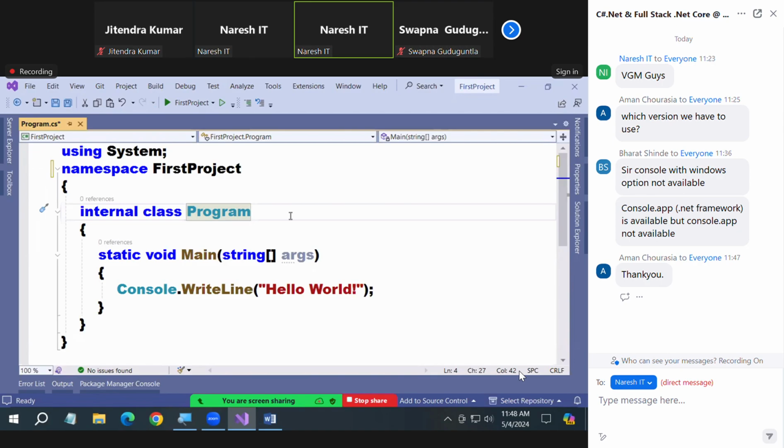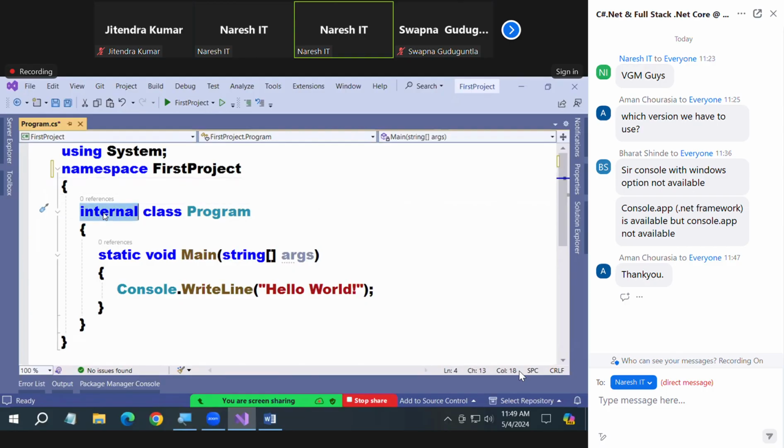Microsoft first created a project. What is the name of the project? System. In that, they defined a set of classes and structures. All come under the System namespace. That's why we call it System.Console, System.Array. That's how we are calling it. Clear? So are you clear with namespace now? What are the other new things you're seeing here?